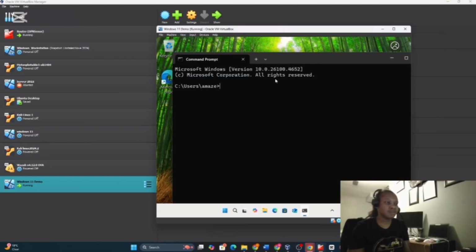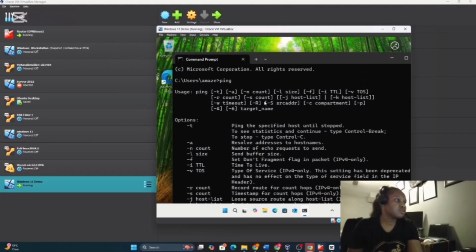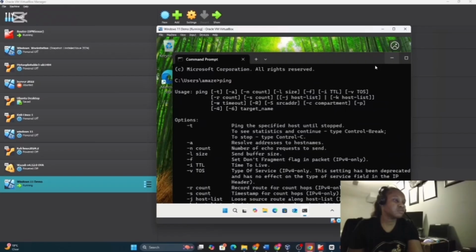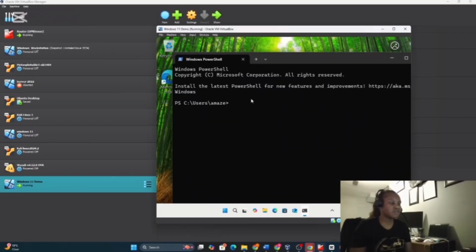Okay, so wow, this is it. Let's see if we can ping. It's going to give you all of these options once you ping. That's it. That's our Windows 11.